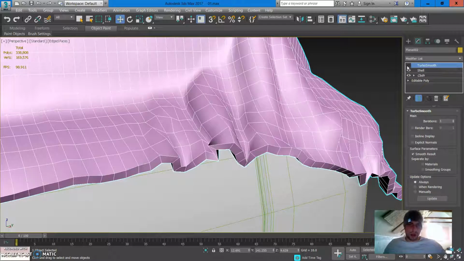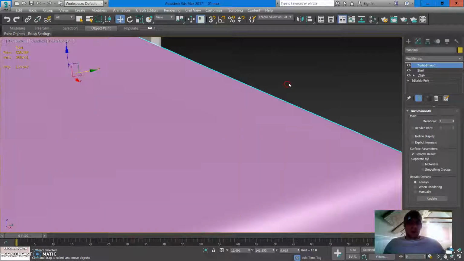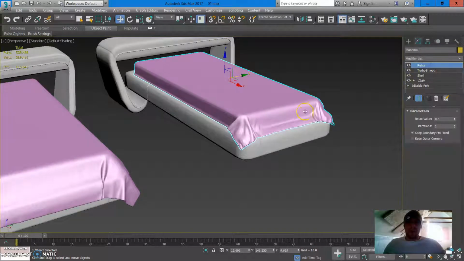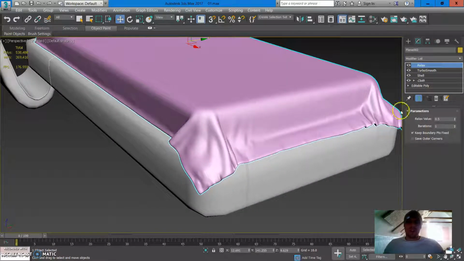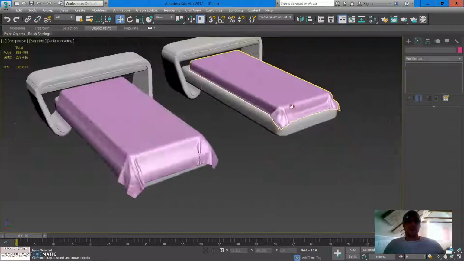See, these are really hard edges, but if you add turbo smooth, it evens everything out and relaxes. So what you can do from here is go a little bit further and add a relax modifier, which takes out a little bit of the noise in the cover itself. And if you see the before and after, it gives it that finesse look for the cloth simulation.